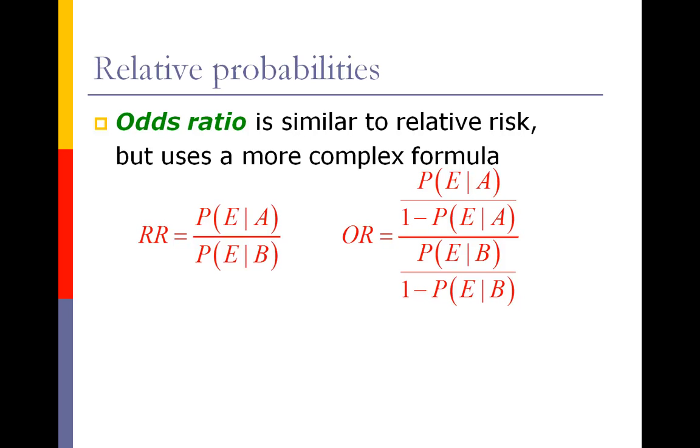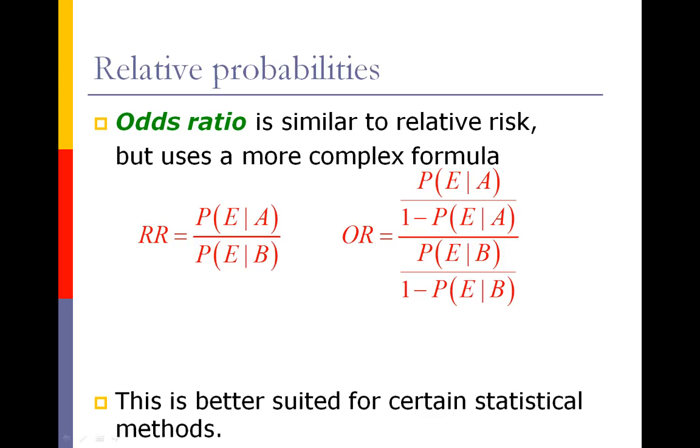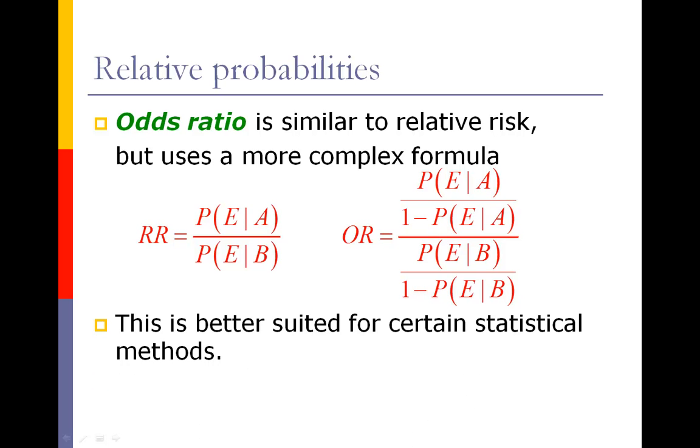Now you might wonder why, since relative risk has an easier formula and it's also easy to interpret, people bother with this odds ratio. It turns out that they're better suited for certain statistical methods that we're going to see in the winter. So for certain situations, mathematically speaking, you can do more things more easily with odds ratios than you can with relative risks. And that is why people use odds ratios instead of relative risks. Now, you might wonder how come a more complicated formula allows you to do more things than a simpler formula. Well, you'll have to trust me on that one, or wait until you take your graduate level course in statistics.